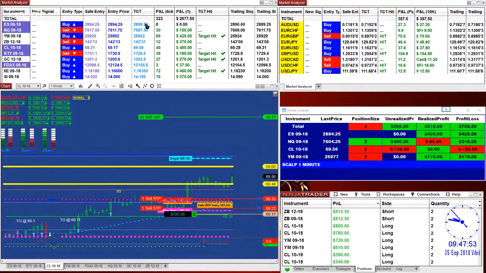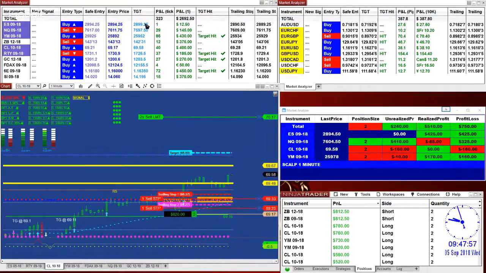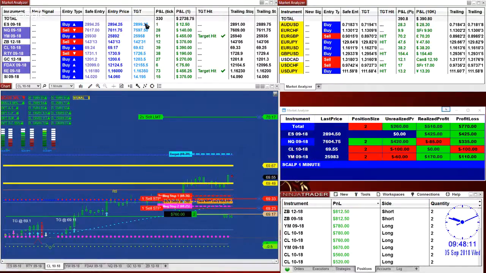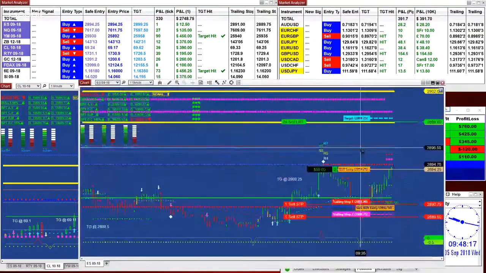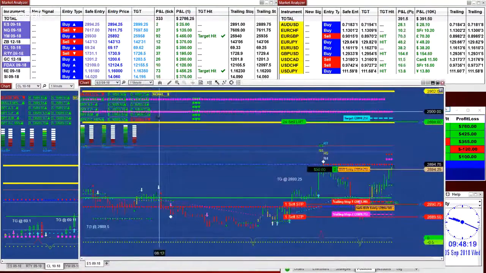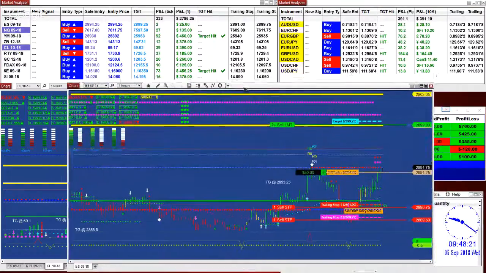Right now, let's go ahead and analyze what's going on the ES. I need to keep my eye on the CL. So we're going to put up a chart and see what's going on. The auto trade has taken that trade on the ES, but let me show you. Those are your $35 zones. Right now, we have a lot of buyers coming in on the ES, and this is very good.